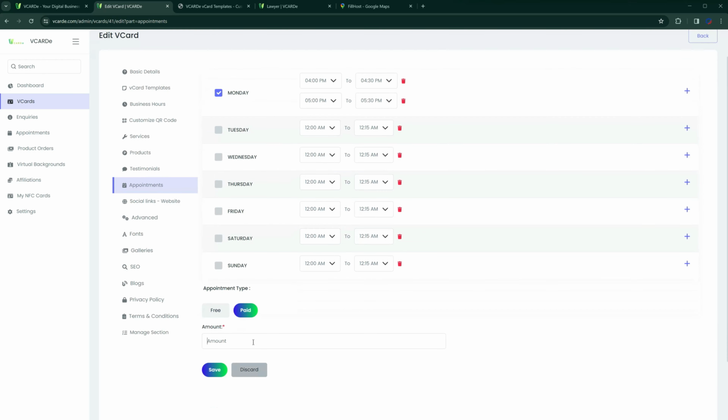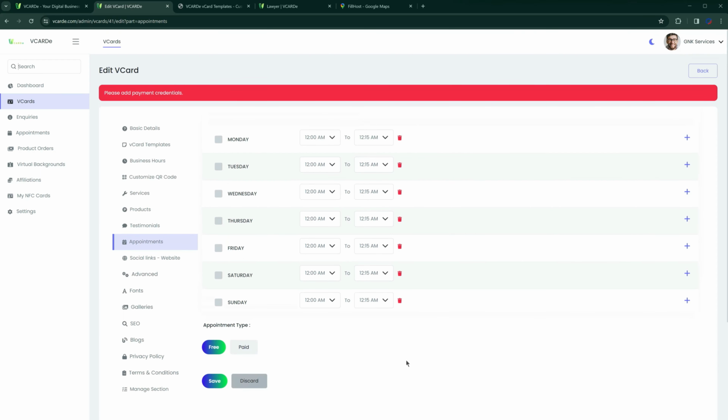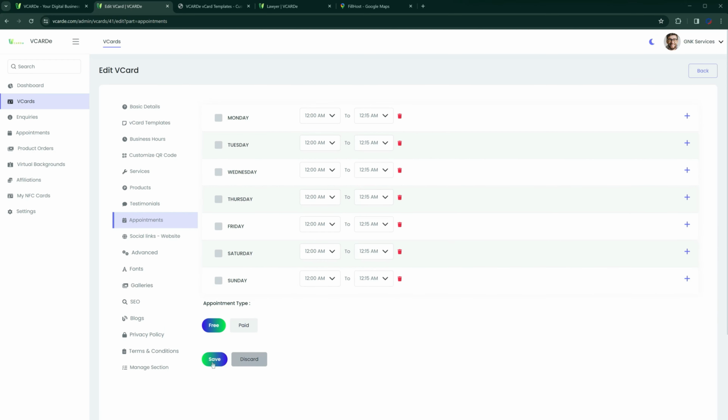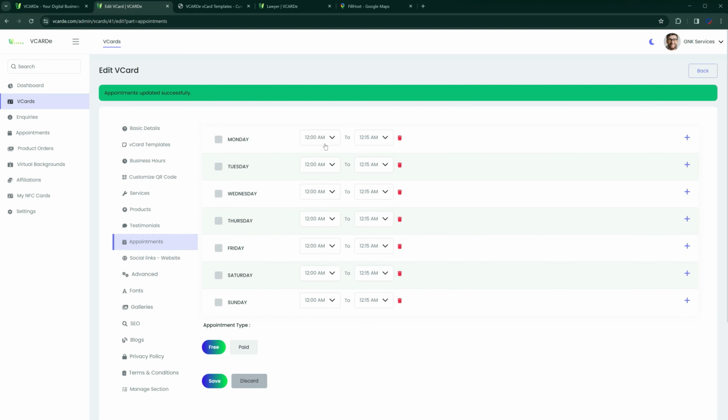And then you have the option to choose whether it's a free appointment or a paid appointment. If it's a paid appointment, you can mention the amount here, then you will need your Stripe or PayPal credentials so that you can take the payment. If you want to leave it free, just leave it like that, or you can always enter an amount. You can say that this is 1000 Indian rupees, because the currency is set as INR, and then you will be able to choose. Here, because you haven't added the payment credentials, it's not taking. I'll keep it free for now. Now click Save. The appointment is saved.